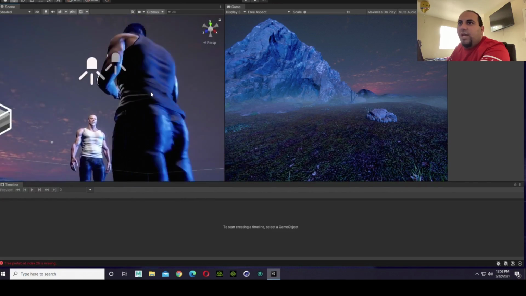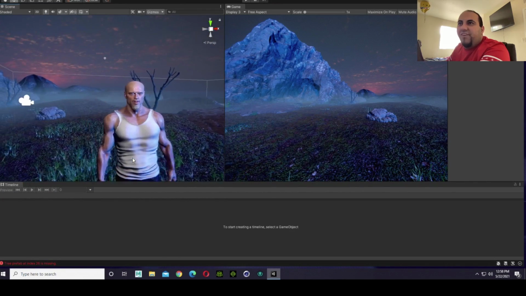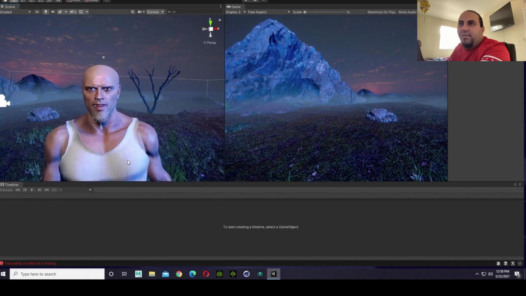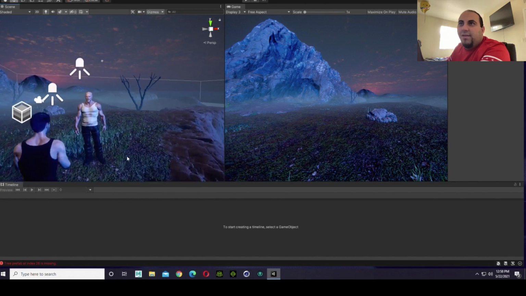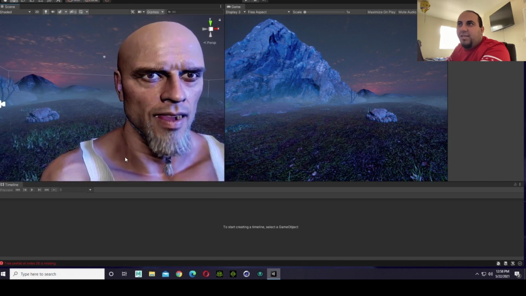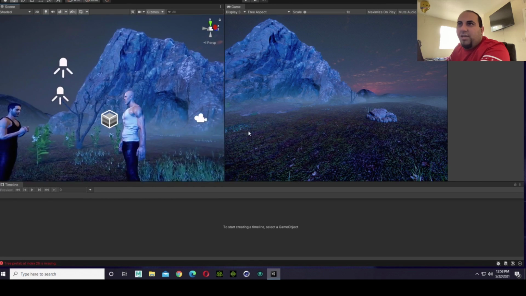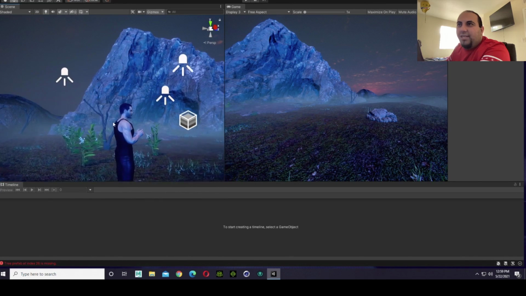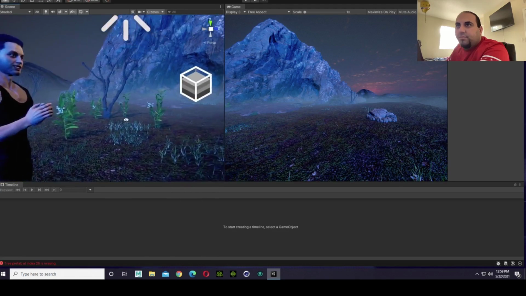I have these two guys in here. One of them is the Viking, as I named him Viking because he looks like a freaking Viking. So Viking is here. You can see I created a stage, some lighting for those characters.